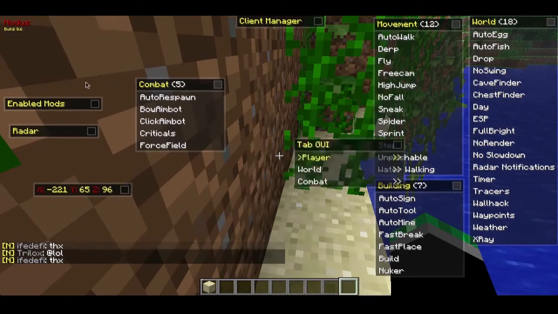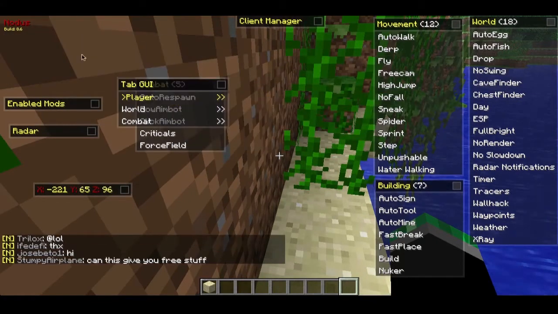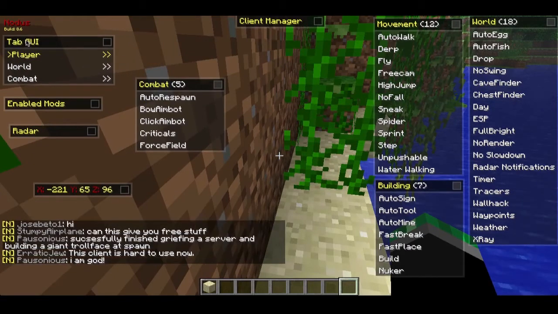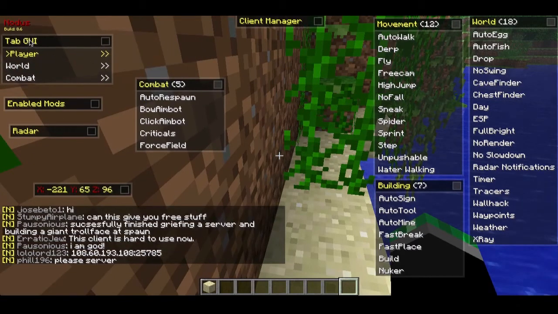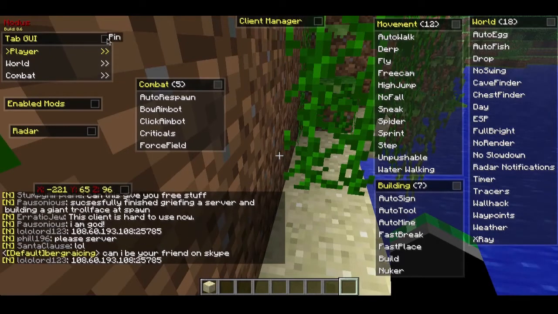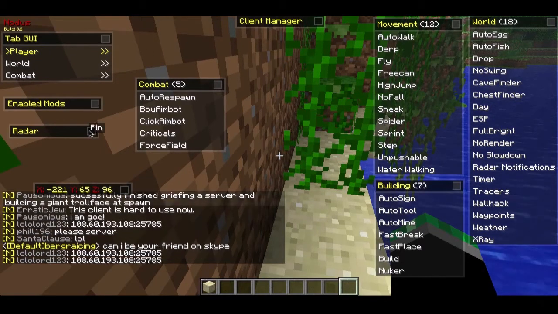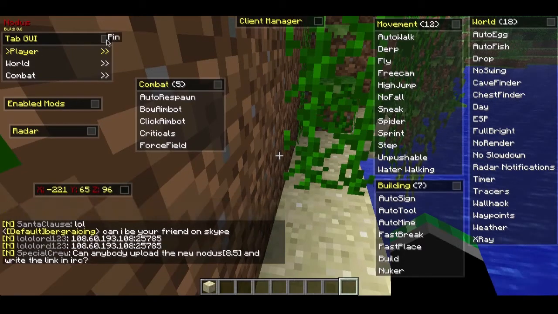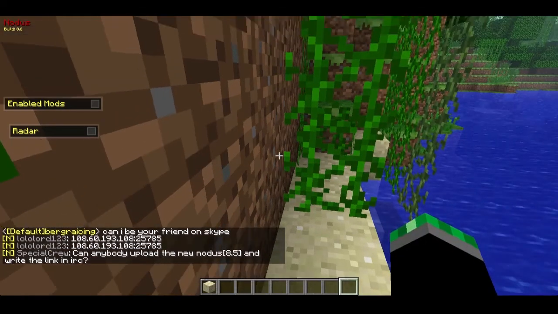The tab GUI is pretty much like the default, not default, but the old Nodus. So you can just put this wherever you want. I usually keep mine right about here. And to actually have this always enabled, so pretty much to always have it on your screen, all you have to do is click pin, and now this will always be on my screen.